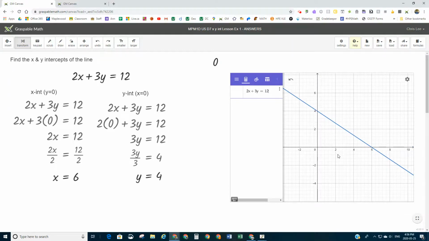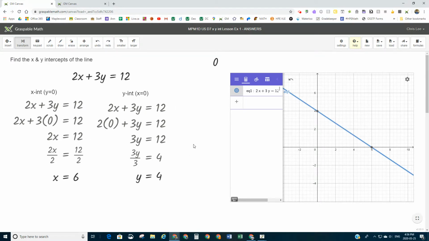And then a lot of people went off and saved it and sent it in, and then their graph was blank. The reason is, even though we've typed it in, it's shown as a preview. It's not actually there until you push enter. So I'm going to go here and push enter, and you see the equation now is actually there, equation 1. Now when you save it and share it, this equation will be there. That's a step I didn't realize would happen. I just typed it in and saw it and thought I was done. But when you save it, it disappears. It's not actually there until you push enter.